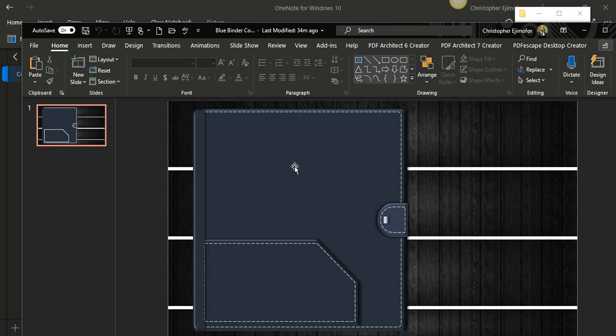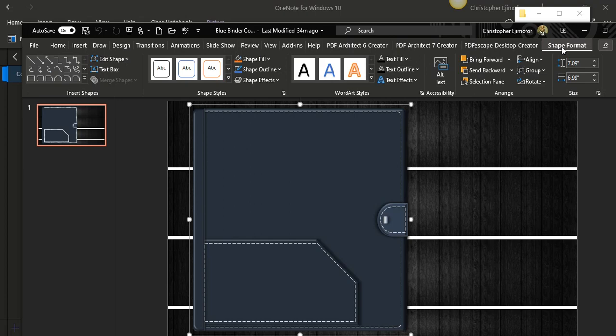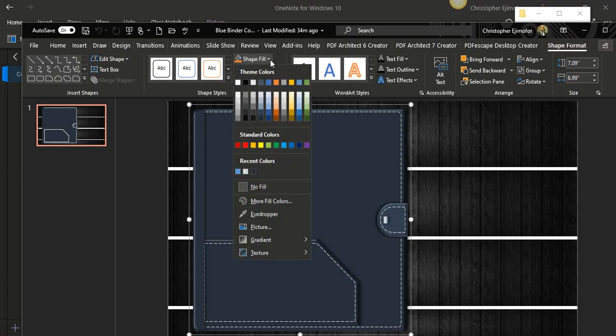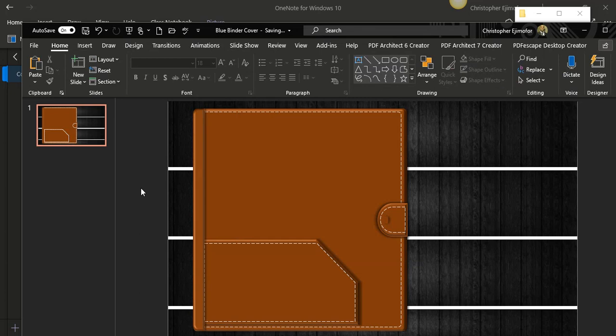So when you open this here, you can change the colors of this if you want. If you don't like the blue, you can just go here, click on that, and go to shape format right here. When you click on that, you're going to go to shape fill, and you can decide that you don't like the blue, that you just want this dark, and you can do this, and there you go. So you just change your calendar, or your planner. Okay, just wanted to show you guys that.